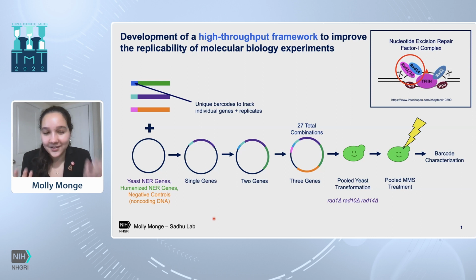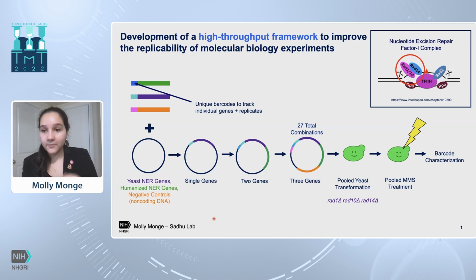Why do we perform experiments like this? And why is there no method to more efficiently generate replicates and perform experiments more in a pooled format? My project is trying to answer these questions as I am developing a framework that could be applied to many experiments to limit these concerns.